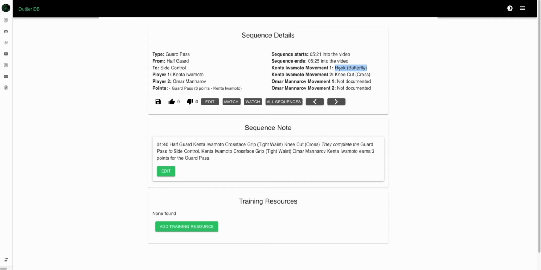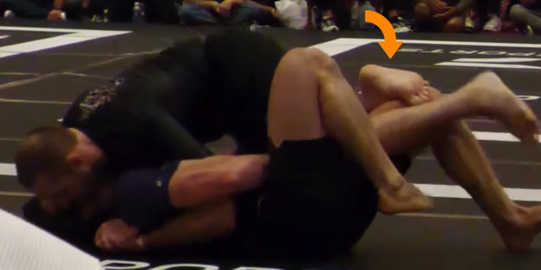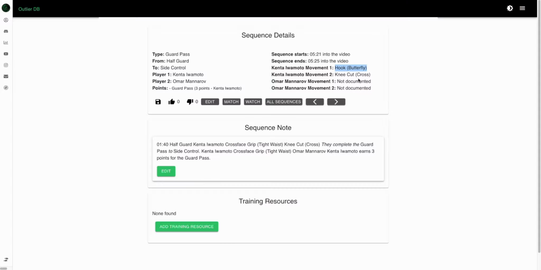This is coming up as a result because it's a hook, like a butterfly hook, meaning the top person has a butterfly hook. So right now the model doesn't understand the difference between when the top person has a butterfly hook, but in jiu-jitsu terms, butterfly half guard means the bottom person has the butterfly hook, right? So this is something we have to fine tune in the model, but we're in the ballpark, right?